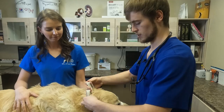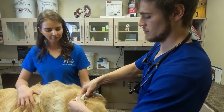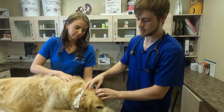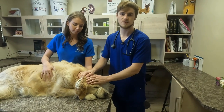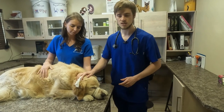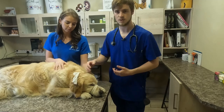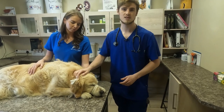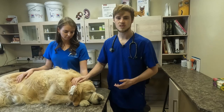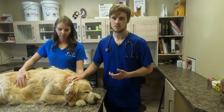Make another knot — make sure you don't tie the ears together — and then just make a quick release knot. This is only a temporary solution. The dog is a little bit uncomfortable but they can still breathe normally. Don't do this on an unconscious dog or a dog that is seizuring and might vomit, because they can aspirate with the mouth closed like this, and that can lead to injury. Usually when we apply this to dogs they also get a little bit calmer and then they can allow us to do the procedures.